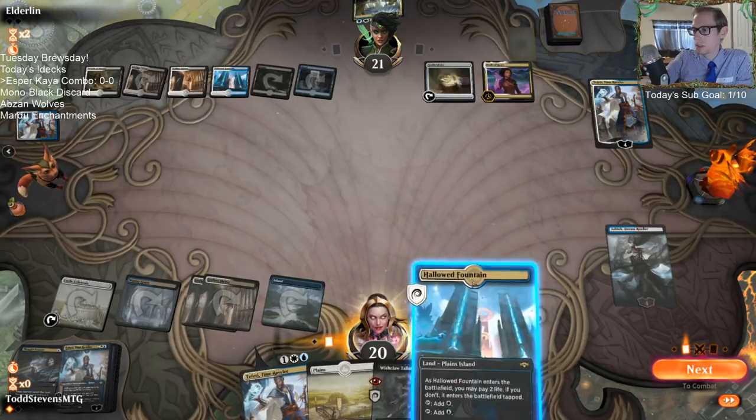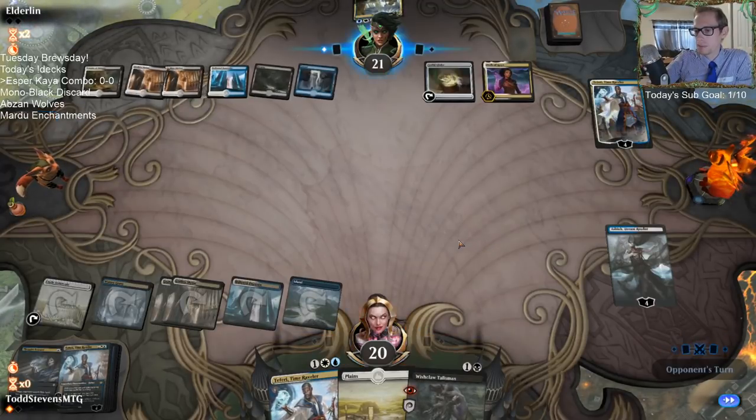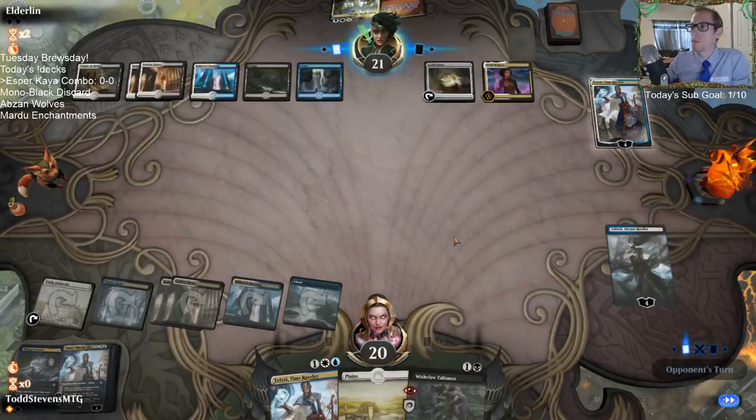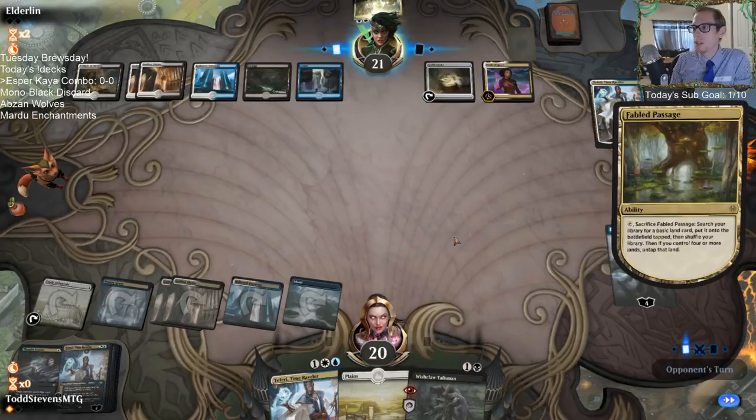It's always return. So yeah, they're going to be able to bounce Oath of Kaya and replay that. They could just bounce the Guild Globe also. Please crack that. Thank you.